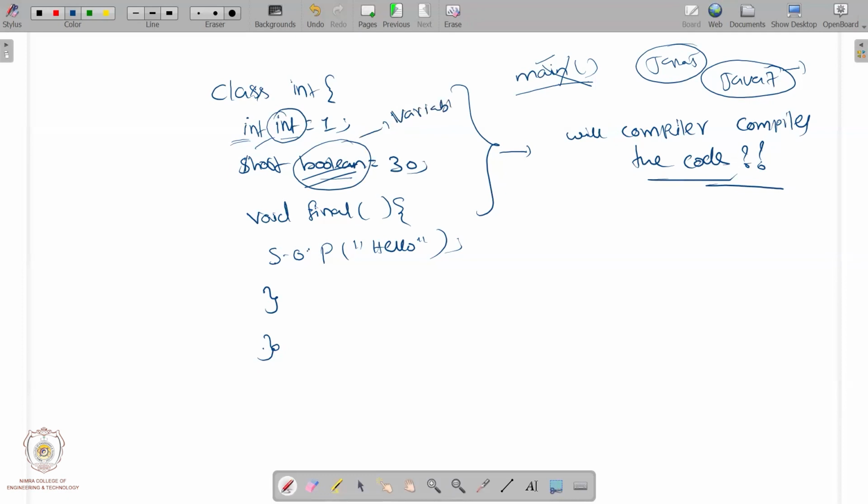So the names of the variables I have taken as keywords. The class name also I'm taking as int. Here itself it will fail, because reserved words cannot be used as class names. Any names, be it a method name, variable name, or class name, you cannot represent using the keywords.